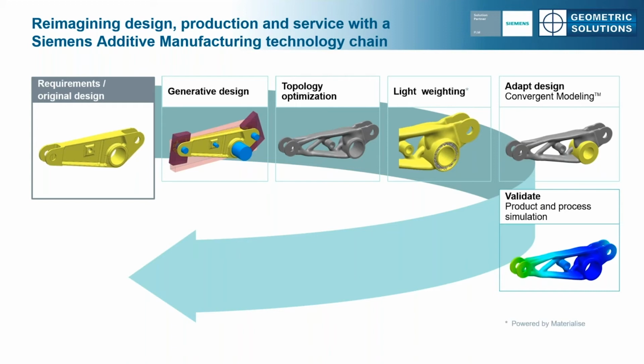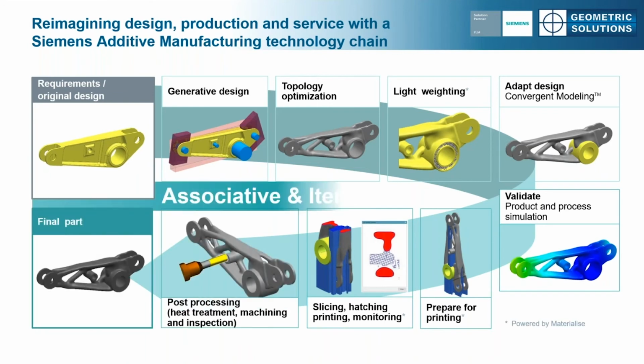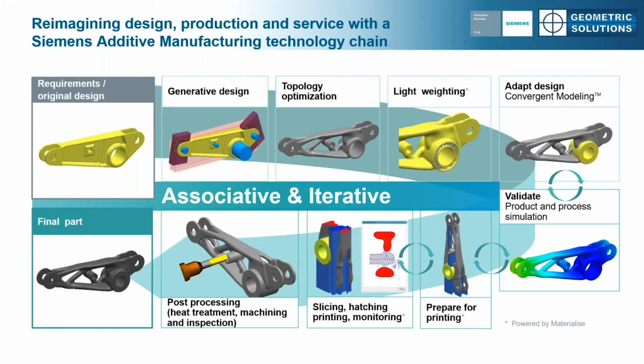Or if we have any scanned data, we can go in and work on that. And then we can take that finished design and validate it, make sure it's fully prepared and prepped for 3D printing, to make sure that the wall thickness is correct, that there's no voids, and that there's support where there needs to be. NX offers tools to directly use the designs in NX to prepare and simulate jobs for 3D printing. It also provides integrated tools to drive the post-processing and quality inspection of finished parts.